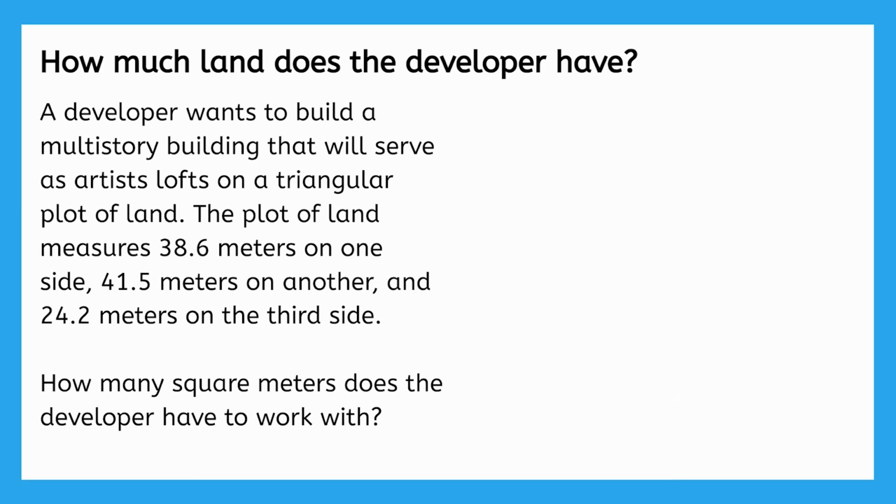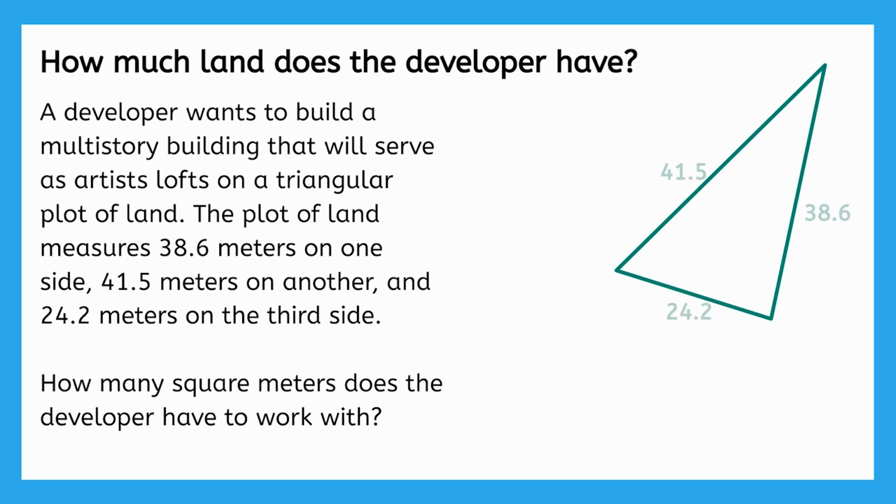Welcome back! We don't know anything about the angle measures of this triangular plot of land, but we can draw a rough sketch of its shape. While your sketch doesn't need to be fully accurate, it's always a good idea to try to have the longest side labeled with the longest measurement, the shortest with the shortest, and so forth.